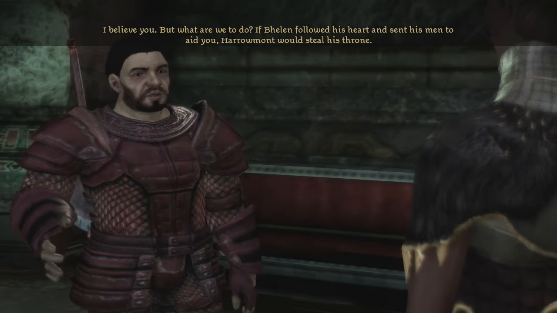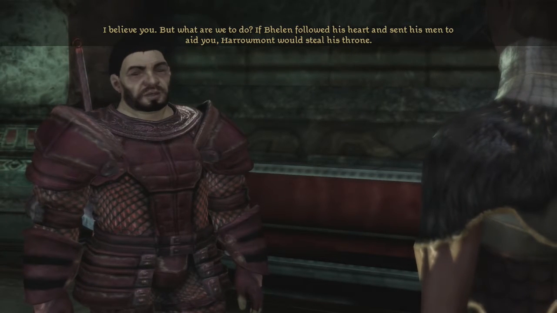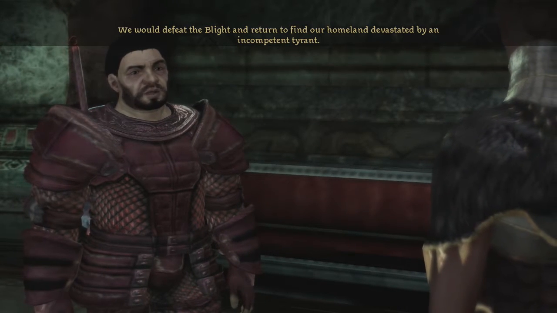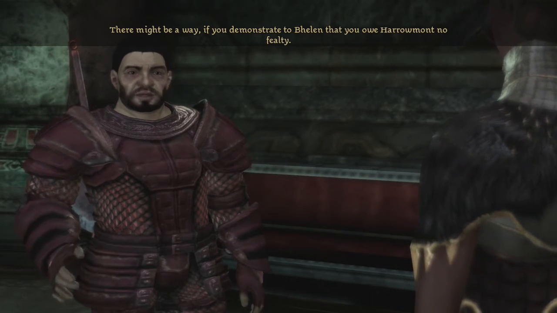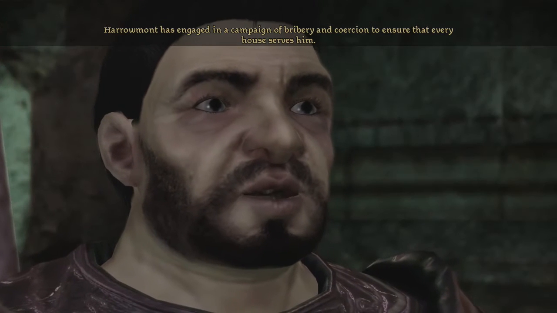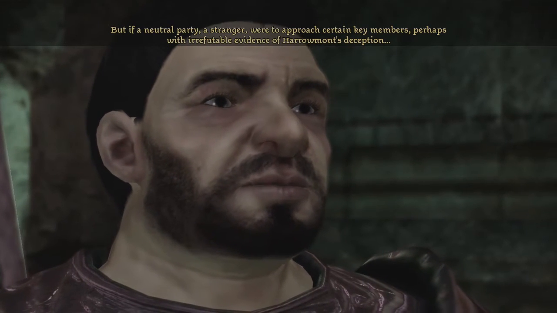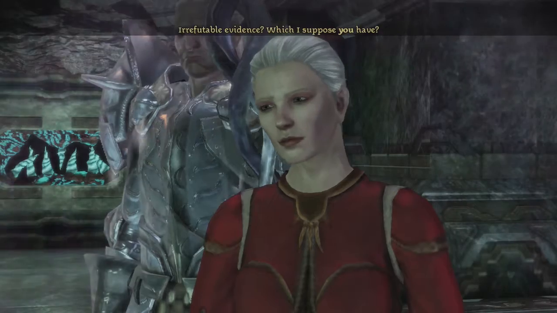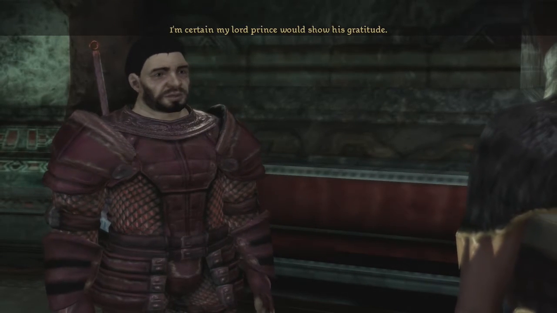I believe you. But what are we to do? If Balin followed his heart and sent his men to aid you, Harrimont would steal his throne. We would defeat the Blight and return to find our homeland devastated by an incompetent tyrant. How can I convince you to help? There might be a way. If you demonstrate to Balin that you owe Harrimont no fealty. Harrimont has engaged in a campaign of bribery and coercion to ensure that every house serves him. But if a neutral party, a stranger, were to approach certain key members, perhaps with irrefutable evidence of Harrimont's deception. Irrefutable evidence? Which I suppose you have? I'm certain my Lord Prince would show his gratitude.